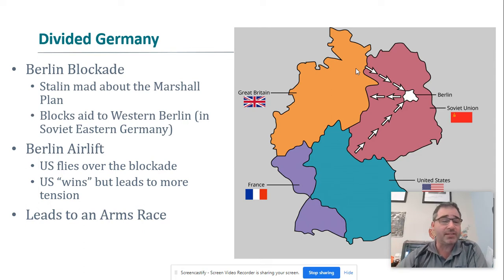Now, the United States wins this initial conflict, but it embarrasses Stalin. Stalin thought they had a trump card that he could play against the West, and now the West has overcome it. Stalin doesn't want to start a war either. They just lost 24 million people. But he decides that to counteract this, he's going to build up his conventional weapons forces. He builds tanks and planes and bombs and all that stuff. So this leads to an arms race, a conventional arms race between the Americans and Stalin and the Soviet Union.